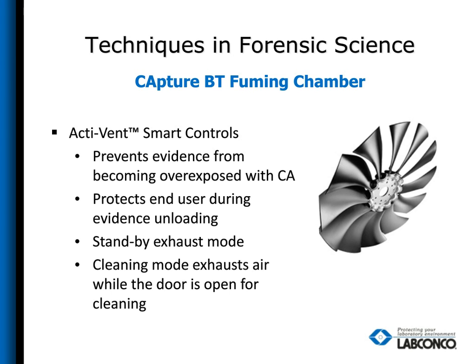In the cleaning mode, the exhaust fan runs, protecting the end user who may have had their head in the cabinet busy cleaning. Finally, when in the standby exhaust mode, the exhaust fan will run every 2 to 5 minutes, eliminating the CA fume buildup in the airtight chamber that is accumulating from outgassing of the CA deposits. All of these features make up the Activent Smart Controls.